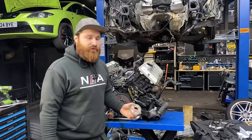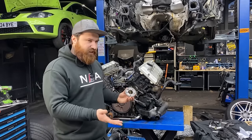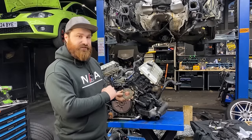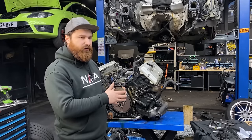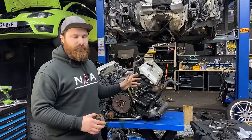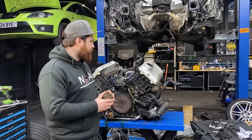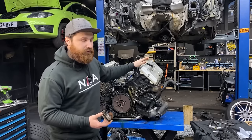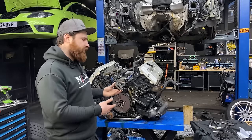Second reason why you want to remove your engine is if your timing is out because of the camshaft adjuster. This is what's left of one — just the plate. Usually if the engine was not serviced properly or the oil quality was poor, you will have a problem with the hole where the pin sits. As soon as it wears oval, the camshaft adjuster moves however it wants or gets stuck open. You'll usually have a misfire on bank one or bank two and an incorrect correlation fault. Obviously you have to replace the whole unit. Before pulling the engine out, it's good to diagnose the vehicle and check and replace as much as you can while the engine is out.